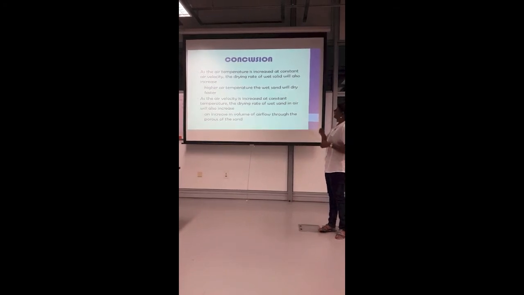To sum it up, as the air temperature is increased at constant air velocity, the drying rate of wet solid will also increase because at higher temperature the wet sand will dry faster. Next, as the air velocity is increased at constant temperature, the drying rate of wet sand in air will also increase because of an increase in volume of airflow through the pores of the sand.